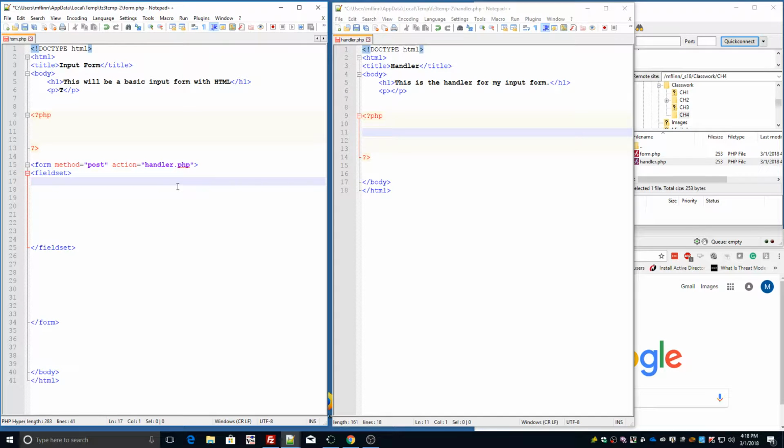So I'm going to accept, I'm going to ask the user for their first name, their middle initial, and their last name. All I'm going to do is take those three variables in a post, send it over as an array to my handler, and then take each piece of information out of that associative array, and output it for the user to read. That's all I'm going to do in the beginning. Nothing real fancy.